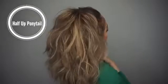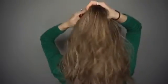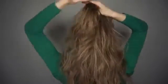Now the third hairstyle is the half up ponytail, and I'm just starting with the waves that I've just created. They take literally like 10 minutes, so it's not long at all. And I just sort of follow the arch of my eyebrow back to find the chunk of hair that I want to tie up. And once I've got everything in place, I'm just going to tie that off.